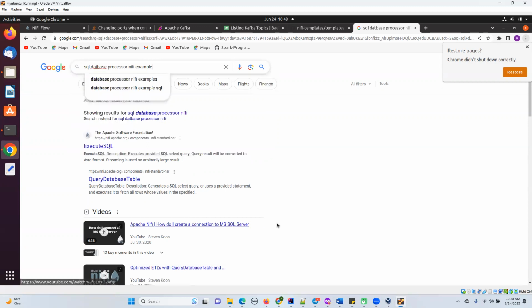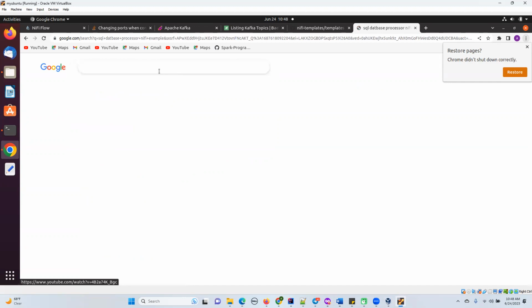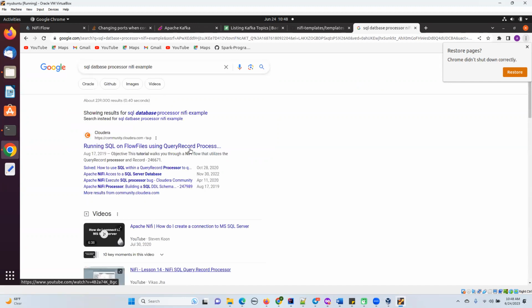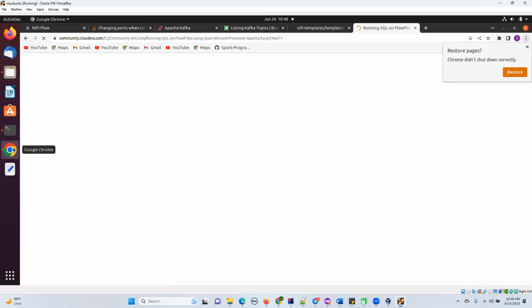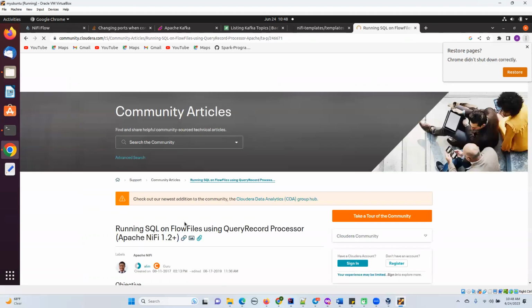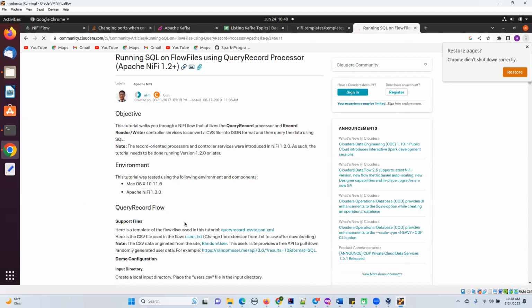Like create a connection to the different SQL databases, query a database. Query record processor, like a select query, where you want to read the data. So query record first. Suppose you want to read the data from the MySQL DB. So the JDBC connection, everything you have to give in that processor.